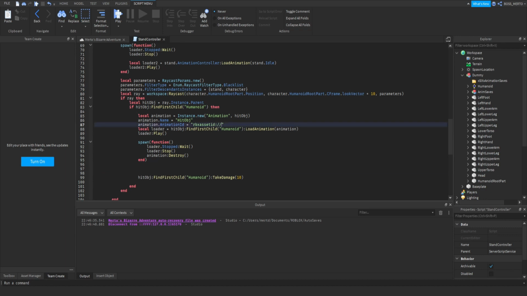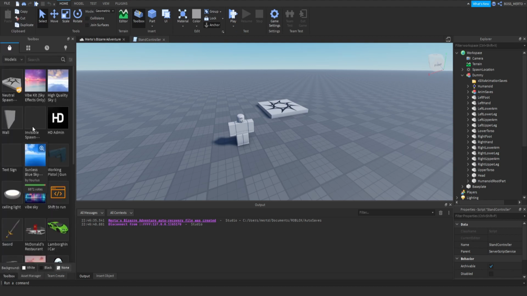Okay, so I've just gathered this animation ID right here. It's for our hit animation, of course. And yeah, so that's all about the hit animation. The last thing I'm gonna do is, of course, the sound, and then I'm gonna explain every line, of course, after testing this whole stuff out.